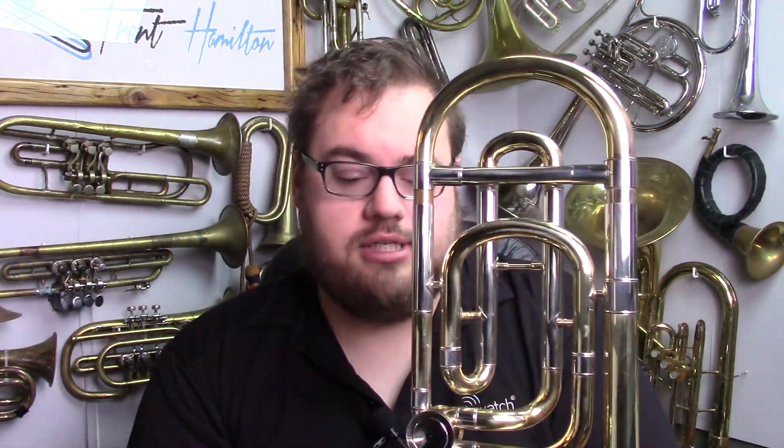I'm going to split this review into two sections. I'm going to first look at the valve section — this bit here without the slide attached — and then I'm going to look at the slide and mouthpiece part of the instrument. Starting with the valve section, I was very surprised when I had a closer look. When I got it out of its case the valve was a bit scratchy, but I spent about a quarter of an hour taking the valve apart, cleaning up the surface finish, lubricating it, and putting it back together. And now it works fine.